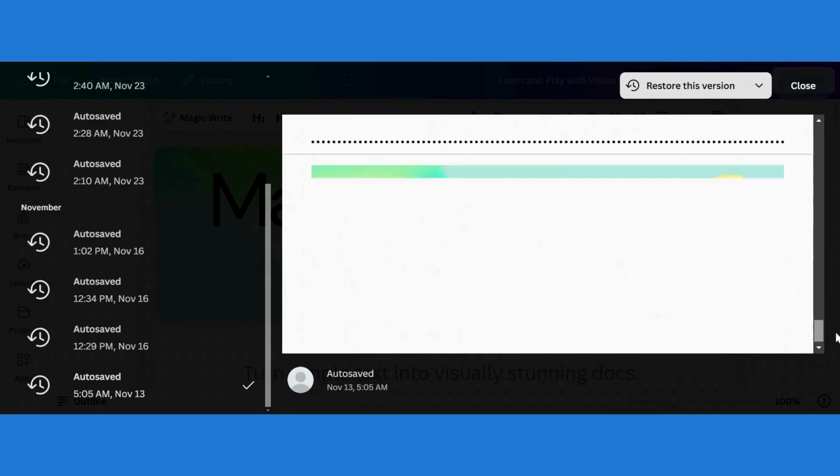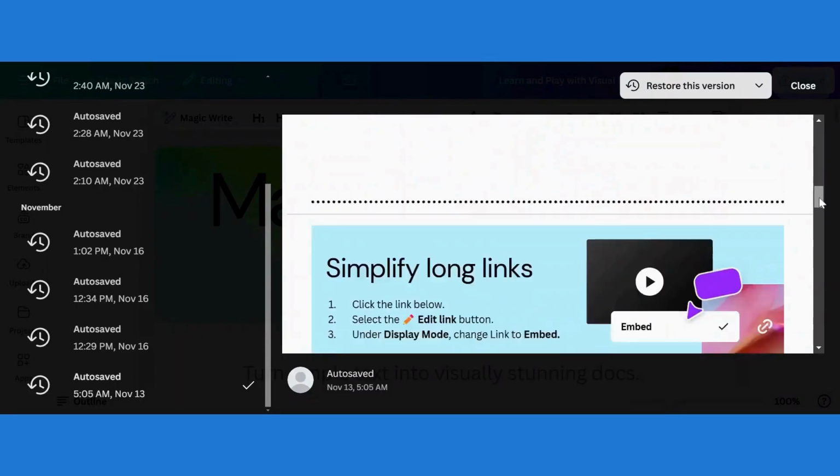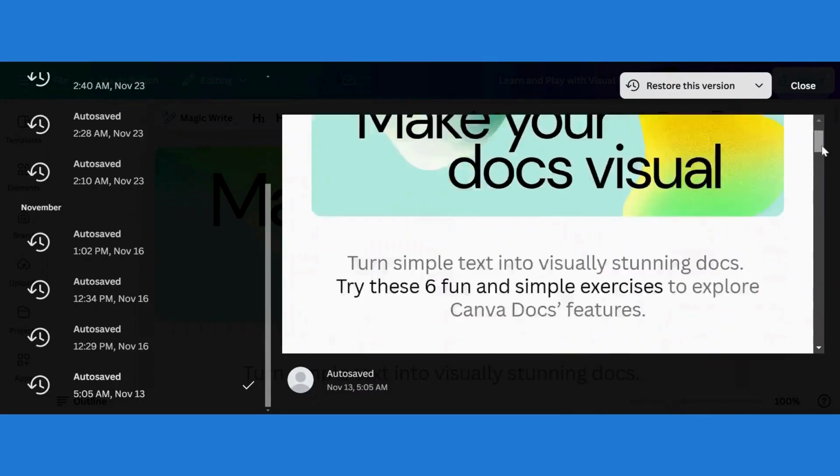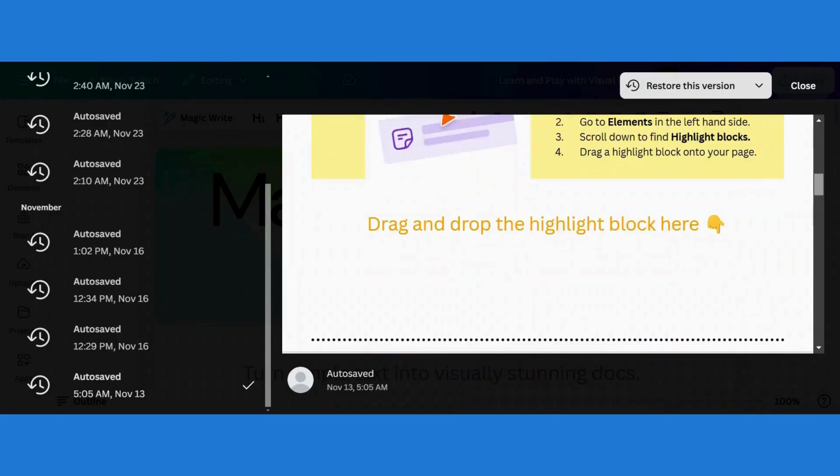This template was actually created by the Canva team for our community lab. So we used it to demonstrate some of the additional features Canva released in October. So I think this is a version that I could send the template link to the person who requested. The person made a request on my YouTube channel.